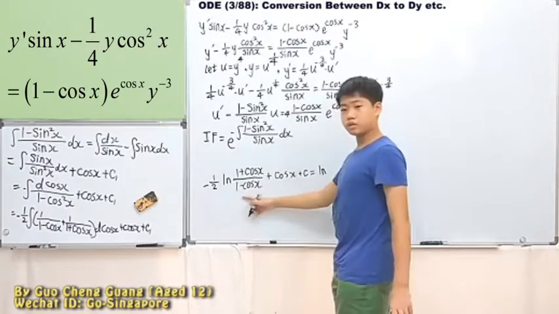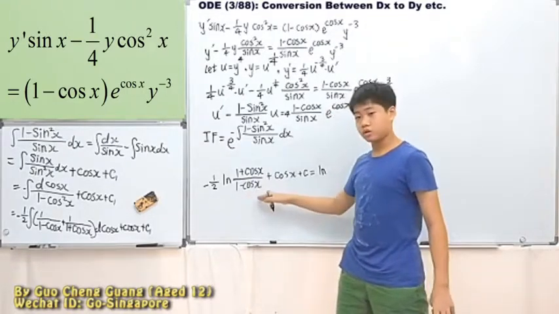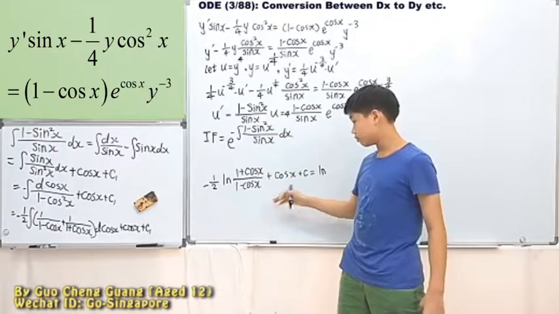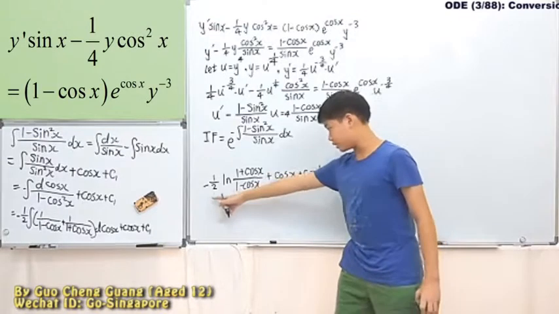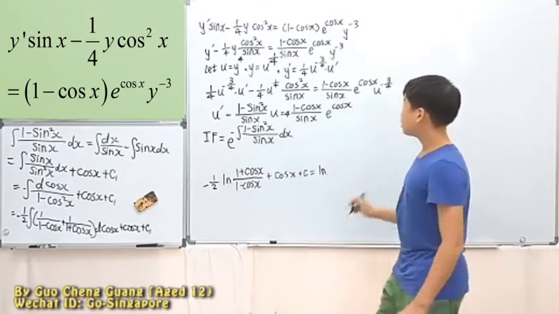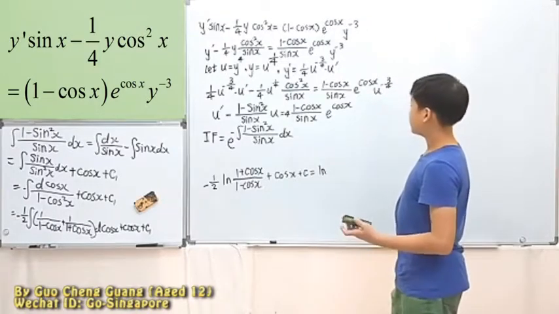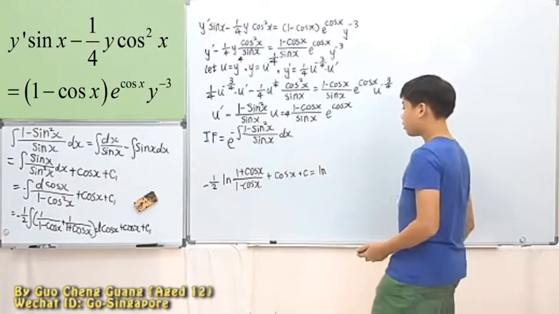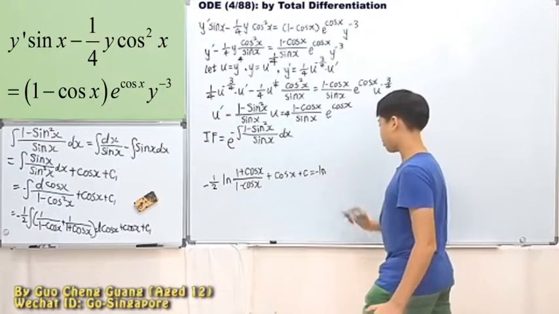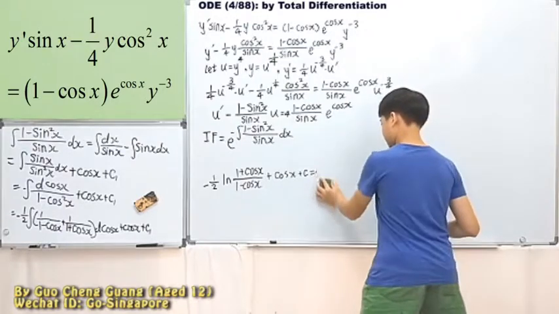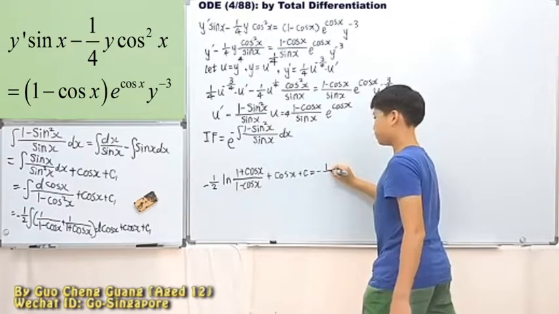Now you have this 1 minus cosine x. But what if we times this part on both sides? Then that will be sine, okay, with this inside, sine over 1 minus cosine x. Is that what we want? Okay, yes, I think so. Okay, so I'm just going to write all these out. So here you have your negative, okay, so your negative half.